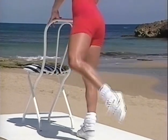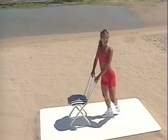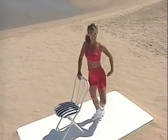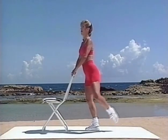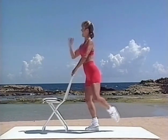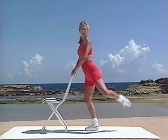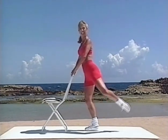Six of them are very deep muscles of the buttocks. That's it, turn your foot out. This will give you that sexy indentation right back here, yes, woo! You look great in your jeans, I promise you, if you do these exercises. That's right, they're worth it. Squeeze, squeeze, good. Couple more, you can do it, I know you can.